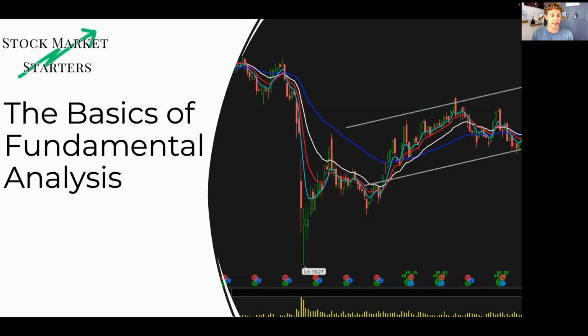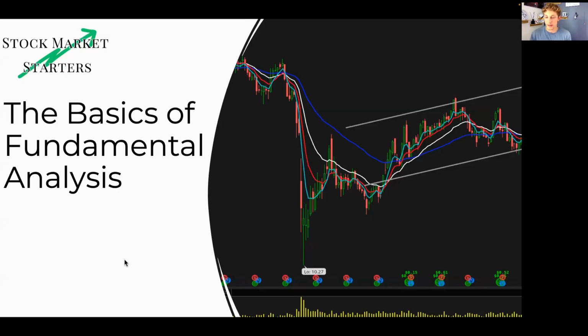Today, I want to talk about the basics of fundamental analysis and look at some of the numbers and some of the key ratios that people look at when considering investing in new stocks. Now, I'm going to be using some of these same ratios, some of these same numbers to look at my investment opportunities in upcoming weeks. And so I want to talk about them, kind of run through what the numbers are, talk about what they mean. That way, you guys have a good understanding of what's going on. So hopefully, it'll be beneficial to you. And we can go ahead and see what we got. So let me share my screen and we'll hop on in.